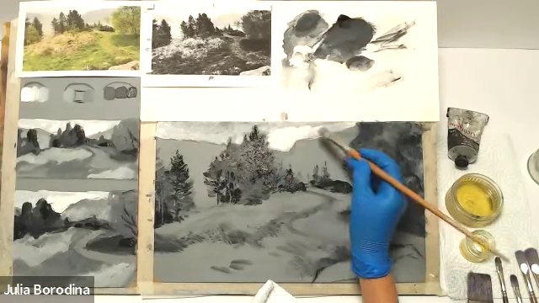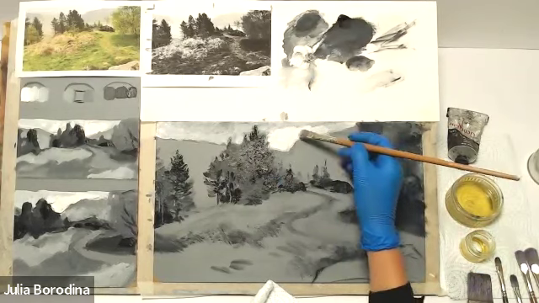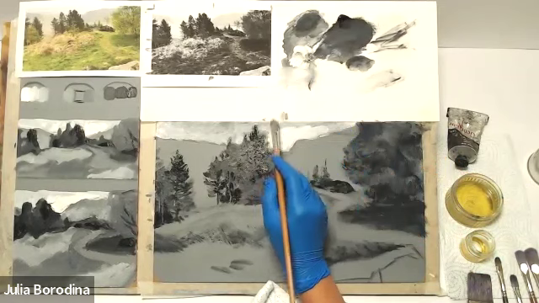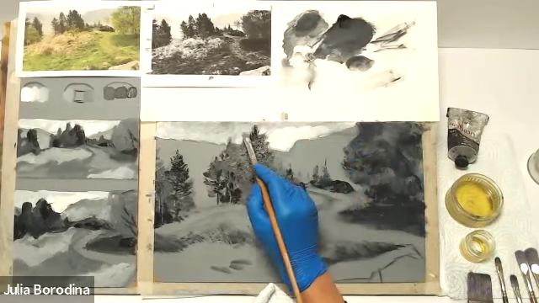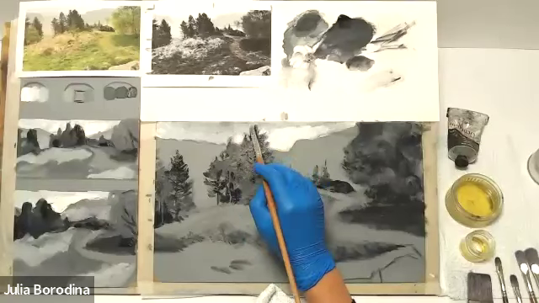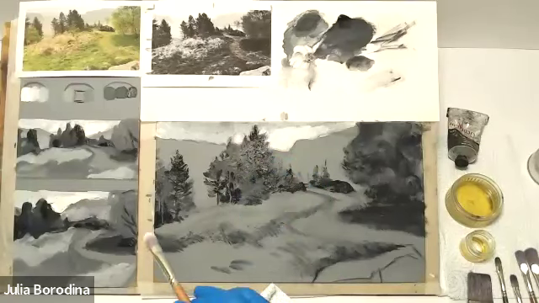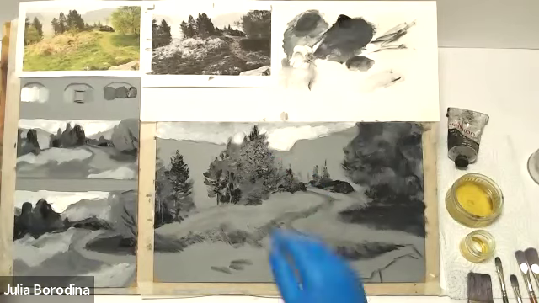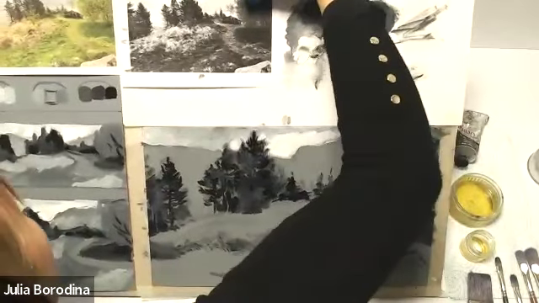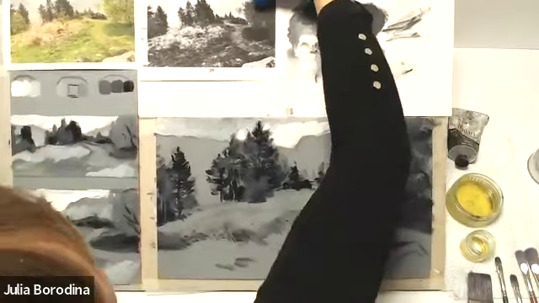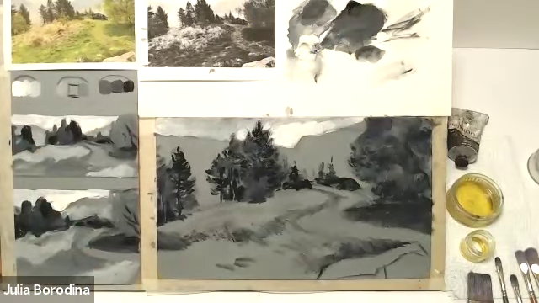Okay, so this corner is there. A little more whites in between. Okay, now it is reflecting. Let me see if I can lift it up. Okay. Okay, better.